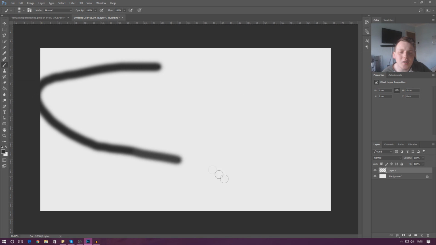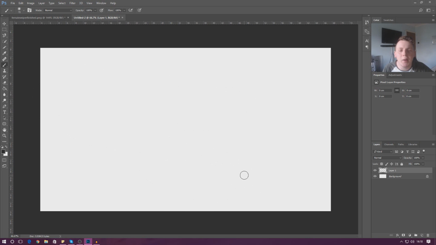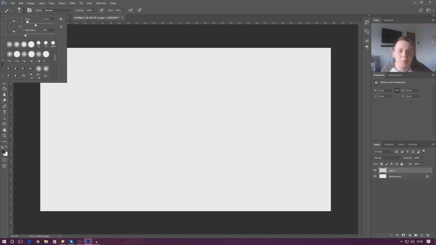So you are just drawing on here, and you can see my brush is quite big at the moment. You might have a smaller brush or a bigger brush. Sometimes it's not always right, and it's not always going to be what you need. So what you could do is go over to the brush settings in the top left hand corner, and you could change a few things around. First things first, after you press this little arrow here, you can change the size. This is probably the most important thing. So if you change this up or down, it's going to give you a bigger brush.